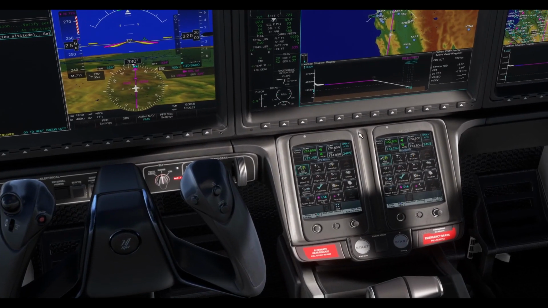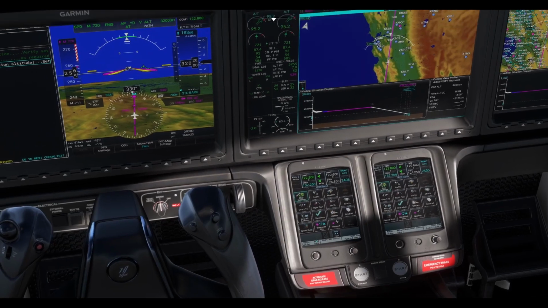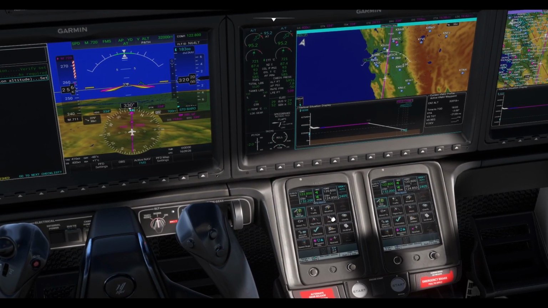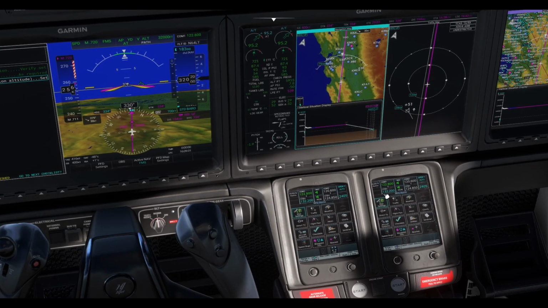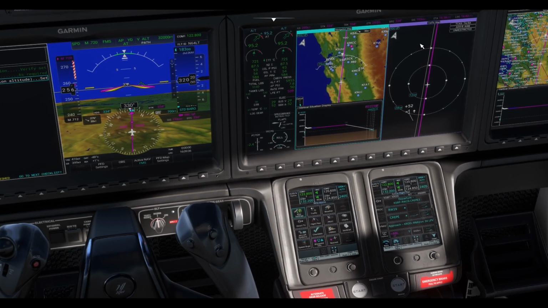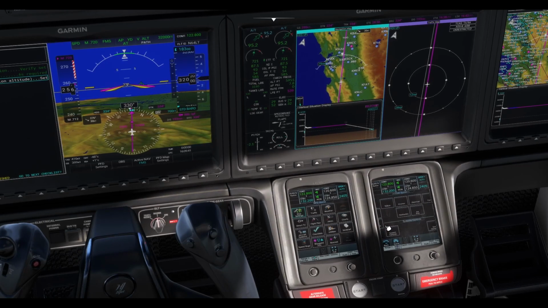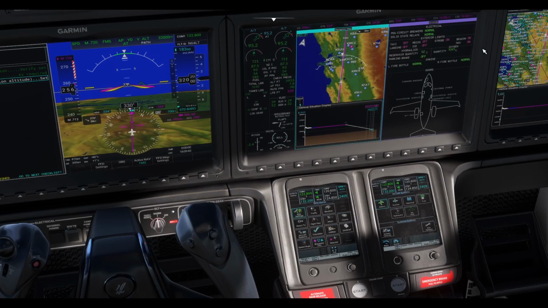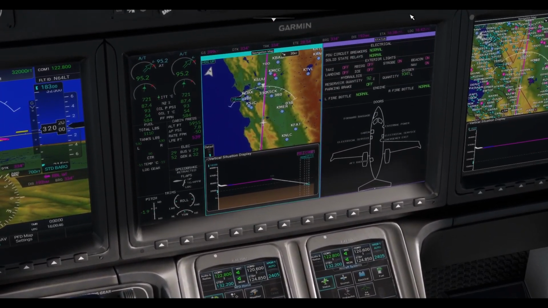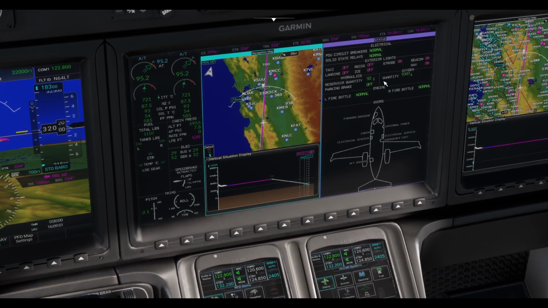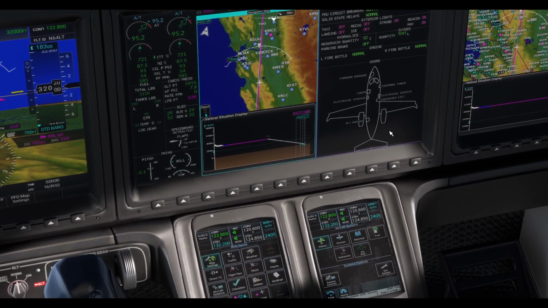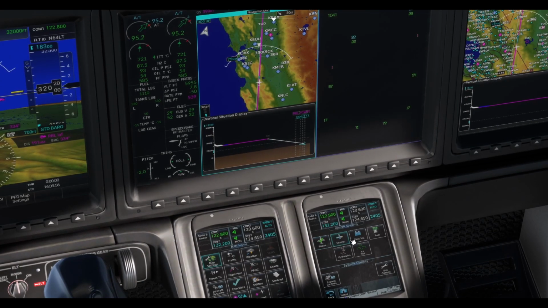Here, let's do this. Let's look through some of these pages, shall we? So let's split the screen again. And on this screen, see how that made that purple? Let's go to Systems. And what do we got here? Normal. We've got strobe beacon and nav lights on. And none of the doors are open. That's good. That's a good thing.